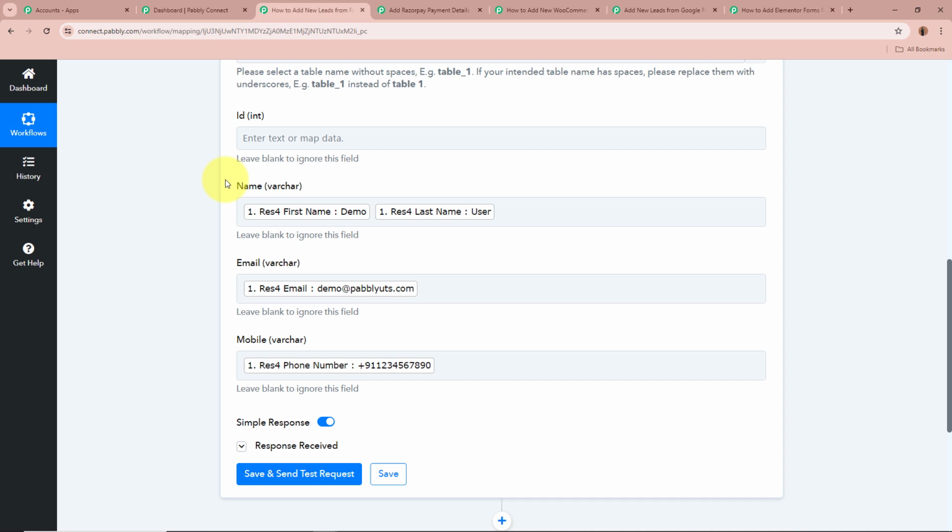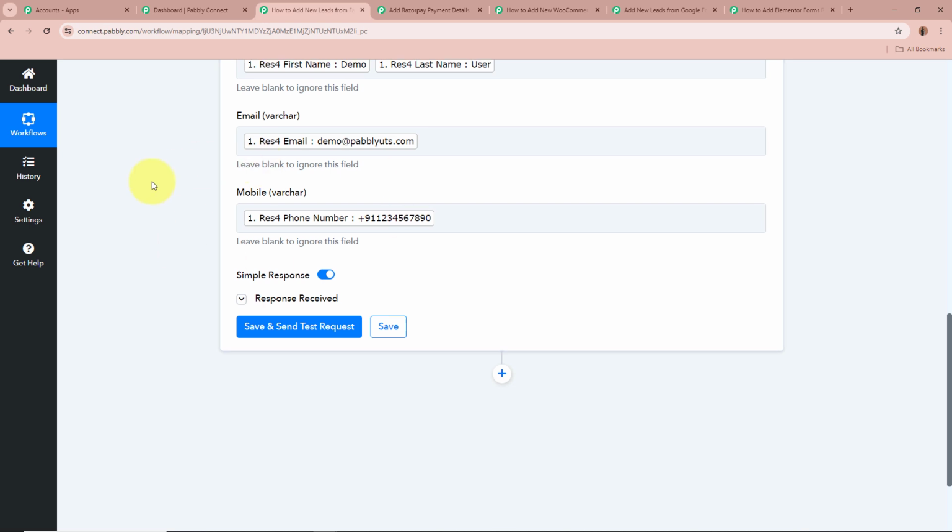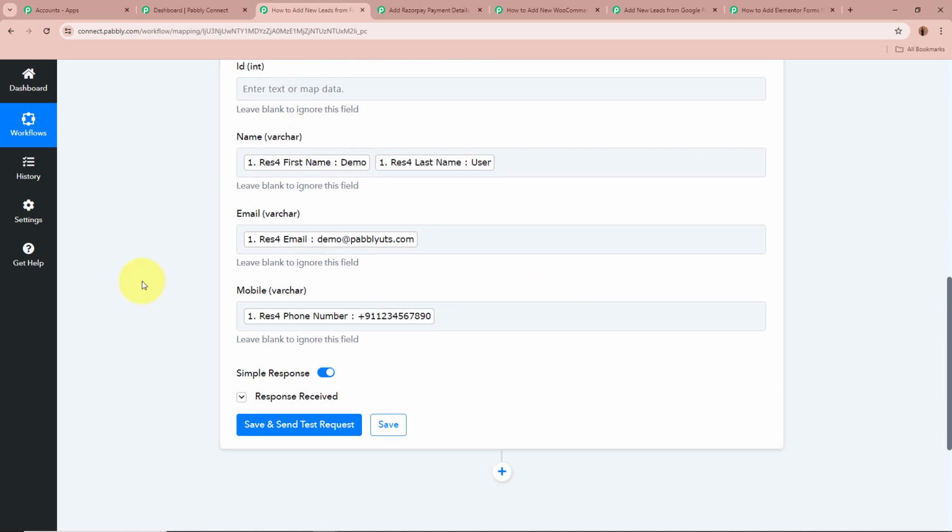As I map, the data has now become dynamic. That means whenever a new response is going to be captured in our previous step, automatically the data in place of this mapped data is going to be updated, okay? Next, it is asking for the email and phone number. I map the data for all these details from my previous response.